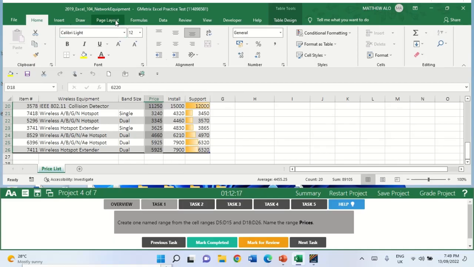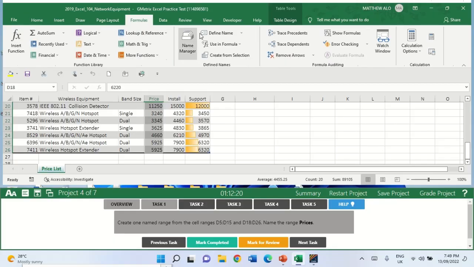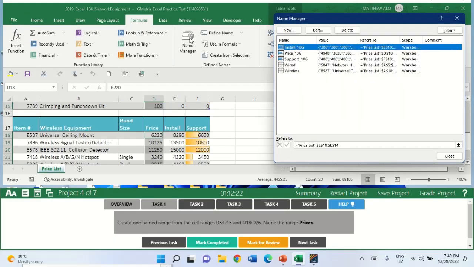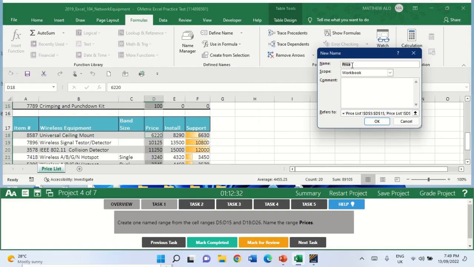Then we click on the Formulas tab, the Name Manager command in the Defined Names group, and click New, and this should be named prices. So the range has been selected here, confirmed.